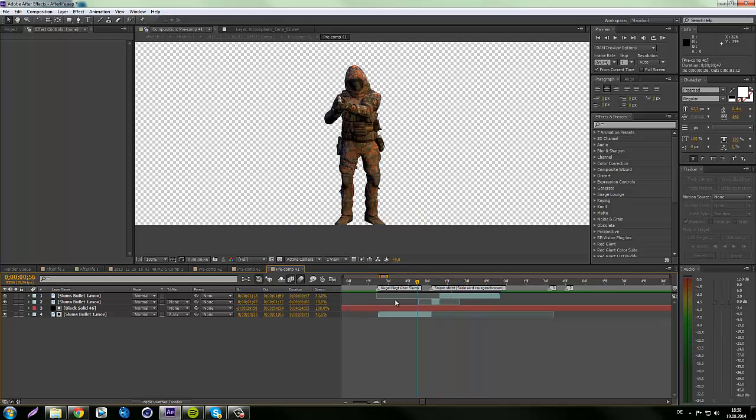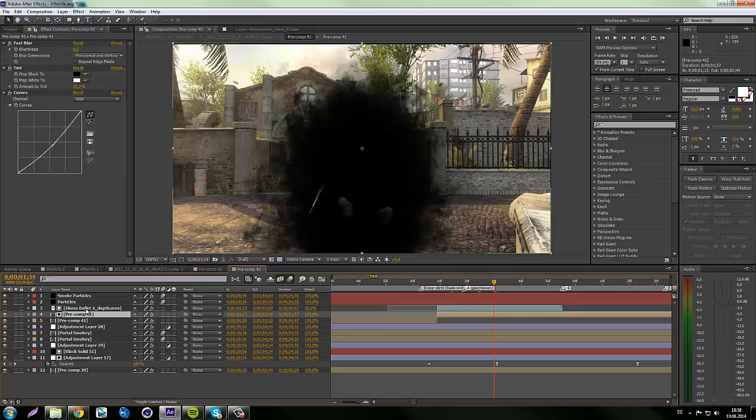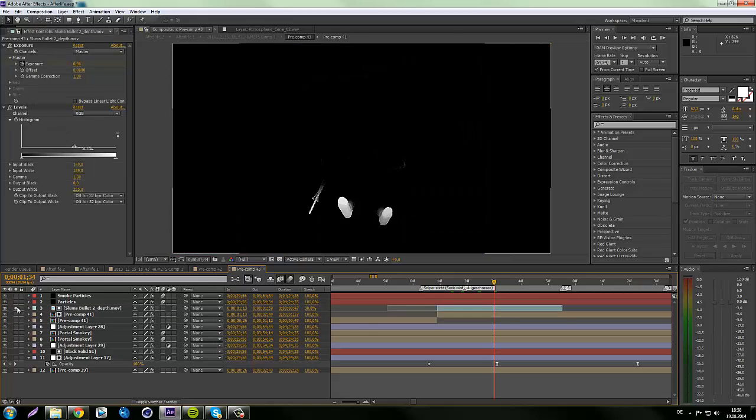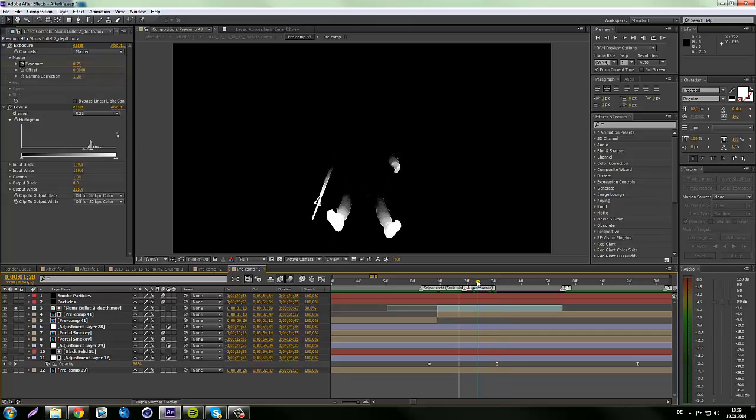I just had that really basic sniper model. The animation looks kind of cheesy if you look at it slowly. He's just flying back because he's been hit by the bullet. Then I rendered a depth pass of that, which is basically a Z pass, just another word for that. So now he's closer to the camera, and as he falls away from the camera, he's fading into darkness.